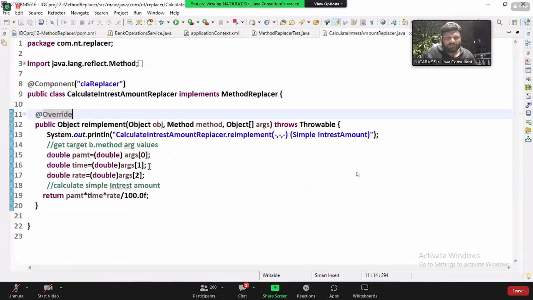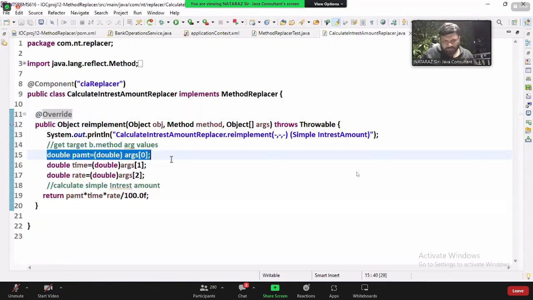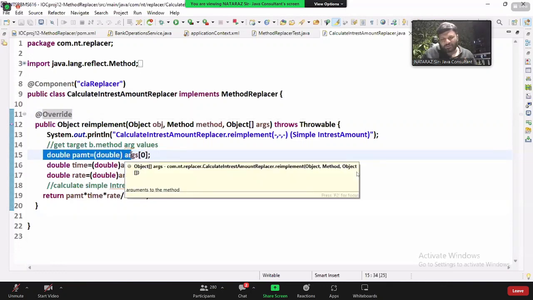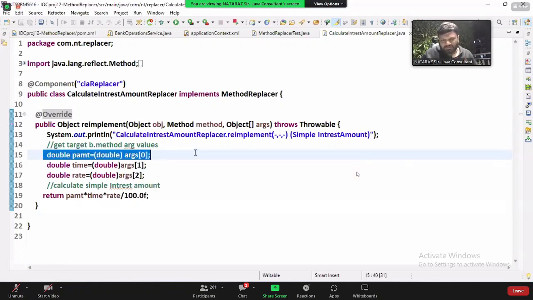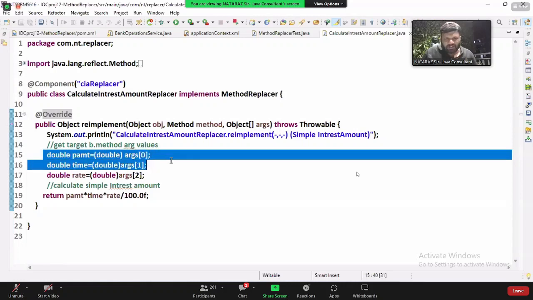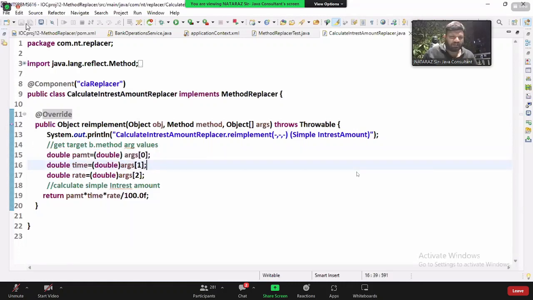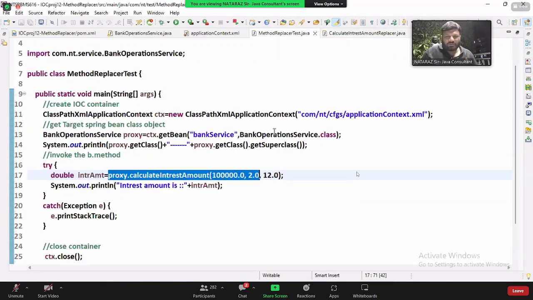A double parameter is a local variable, no? You are asking me this stupid question. This is a parameter, this is an argument. Go and sit in core Java. This is called an argument, a local variable. Any name I can give. You don't know what the meaning of argument is. Everyone please come back.